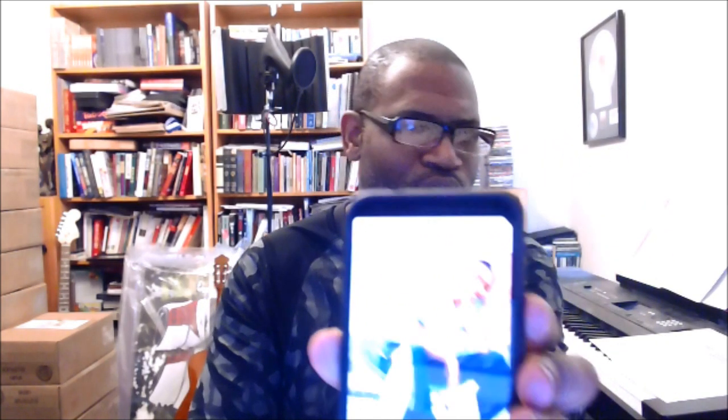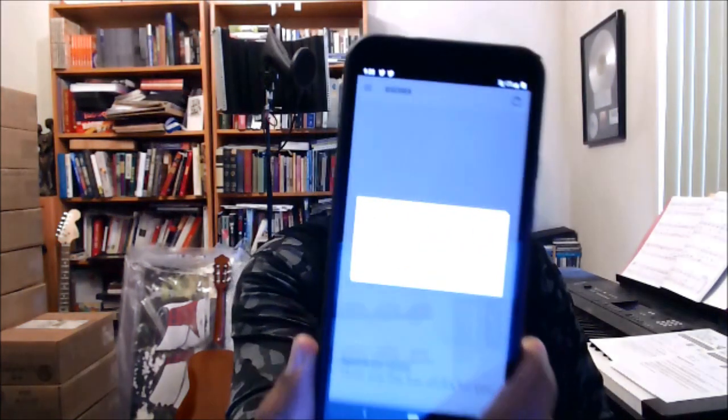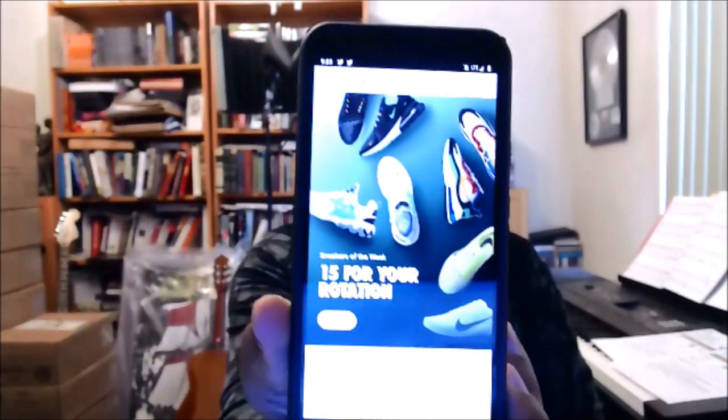So now I click browse website, and let's see what comes up. Always the same thing with Nike, and I already have the open with Nike app, so it would open up and go to the Nike app once I click it, and let's see where it goes. And they want me to rate it, of course. Ask later. And what we have is "2-15 for your rotation." So nothing that tells us about the shoe in particular, but it does take us inside the Nike app, where more than likely I'll spend more money, right? But let's get this back up.